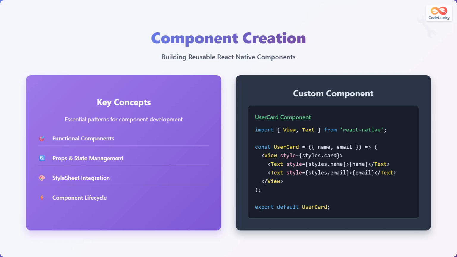StyleSheet integration keeps your styling organized and performant by creating style objects outside of the render method. Component lifecycle management is handled through useEffect hooks, enabling you to manage mounting, updating, and unmounting behaviors. Well-designed components should be modular, testable, and follow single responsibility principles to ensure maintainable and scalable mobile applications.